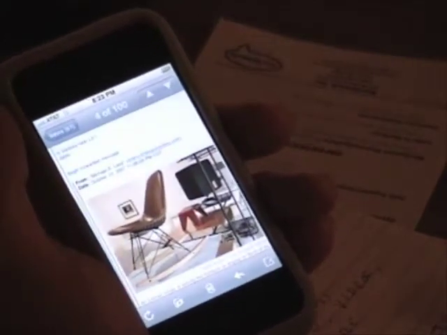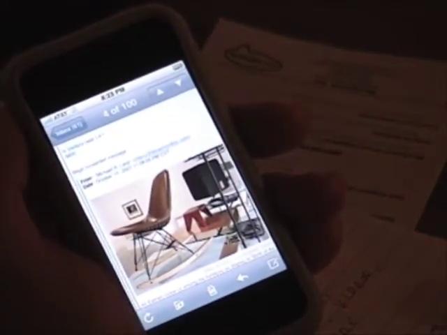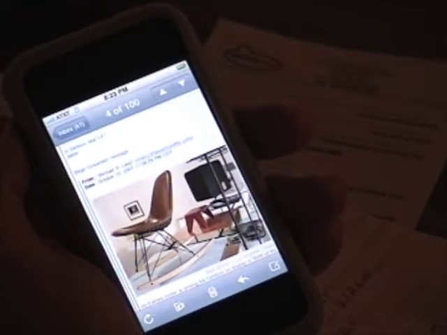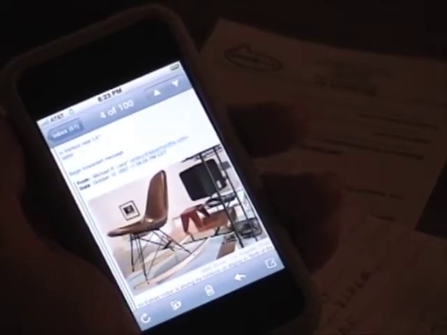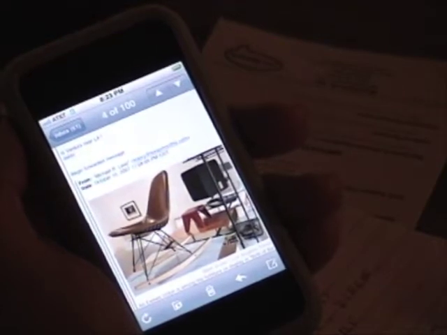Talking about an application, I'm going to go over to email. If a question comes up, go ahead and interrupt me and ask the question. But what I was going to show you is an example of how gorgeous and clear and sharp a photo attachment looks on the iPhone.